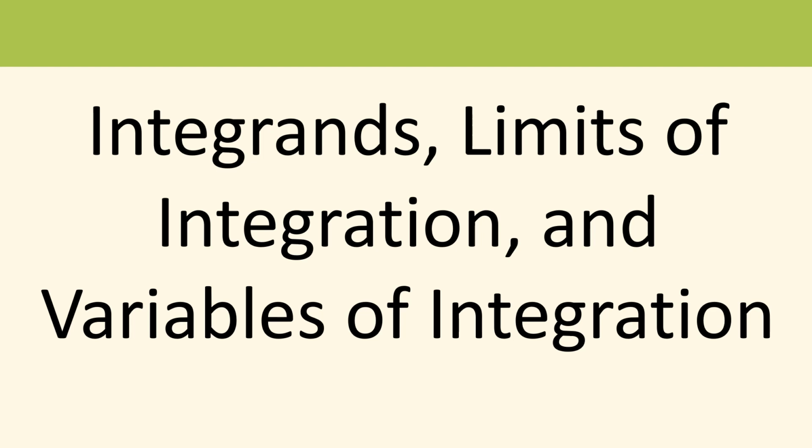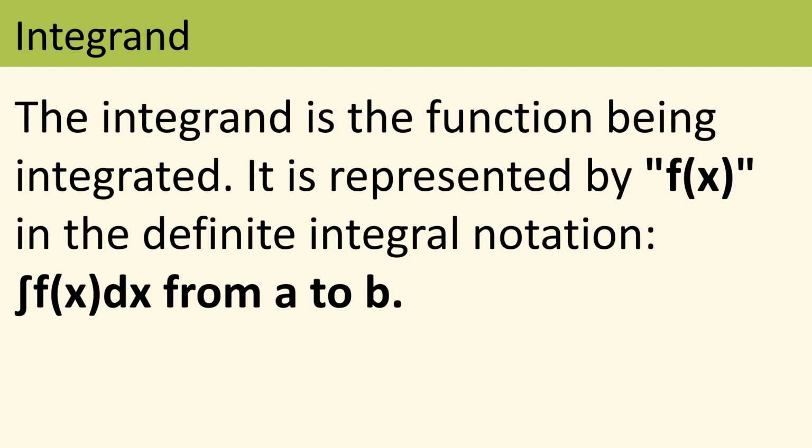Integrands, limits of integration, and variables of integration. Integrand. The integrand is the function being integrated. It is represented by f(x) in the definite integral notation. The function f(x) is the integrand, and it represents the quantity that is being accumulated or measured over the interval from a to b.